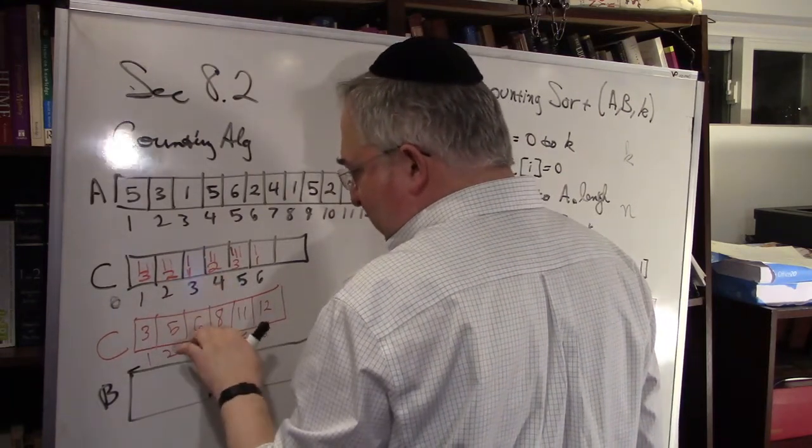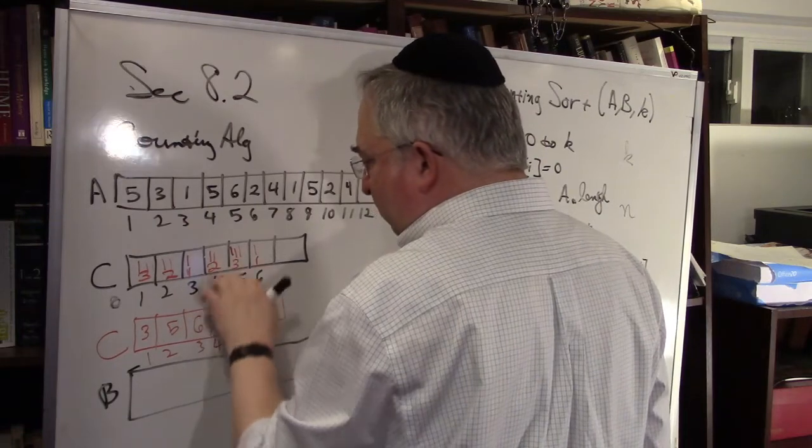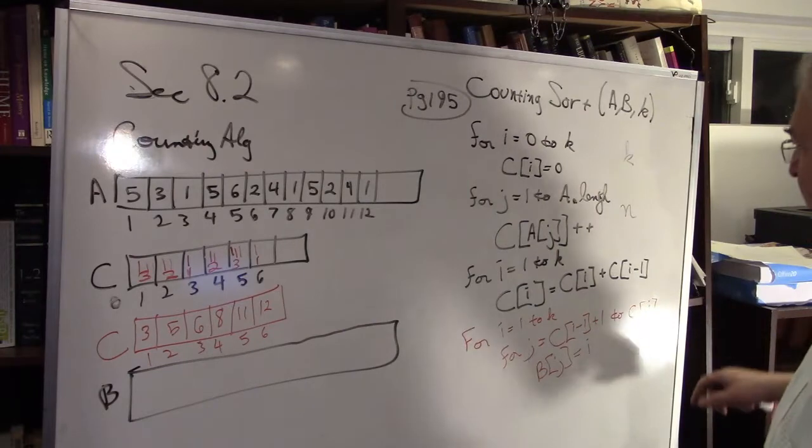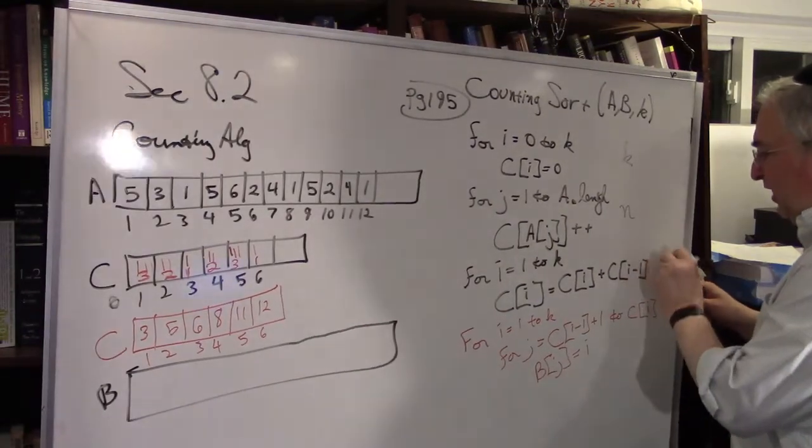1 plus 5 is 6. 2 plus 6 is 8. 3 plus 8 is 11. 1 plus 11 is 12. So that's exactly what this does. By the way, how much work is done? This K thing's done here.